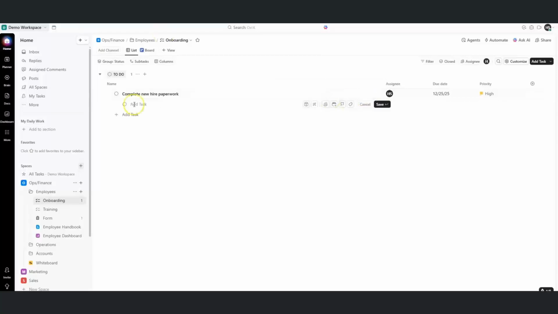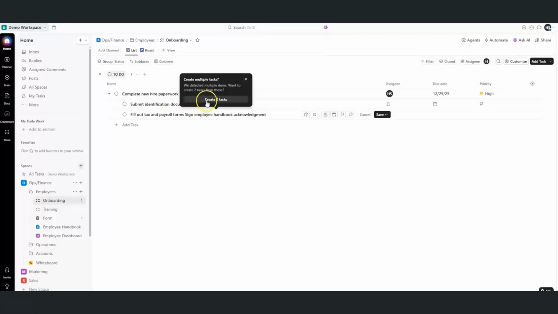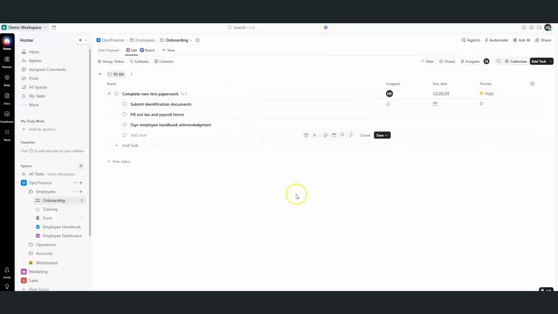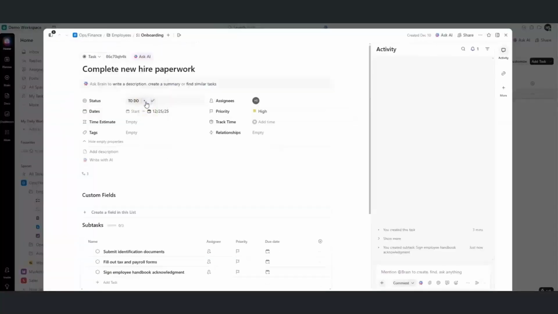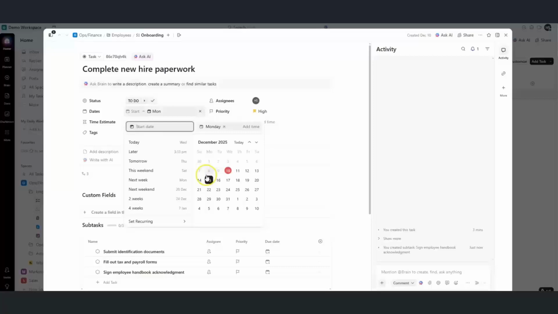Let's add some subtasks here. Once you have the subtasks, you can also set up the assignees, the due dates, and priorities for them as well. I am copying tasks together and adding them here. When I do this, it gives you the whole layout of the task. At the top is the status, where you can move it into different stages. Assignees show up, and then the dates. You can also determine the start date of the task and then adjust the end date as well.